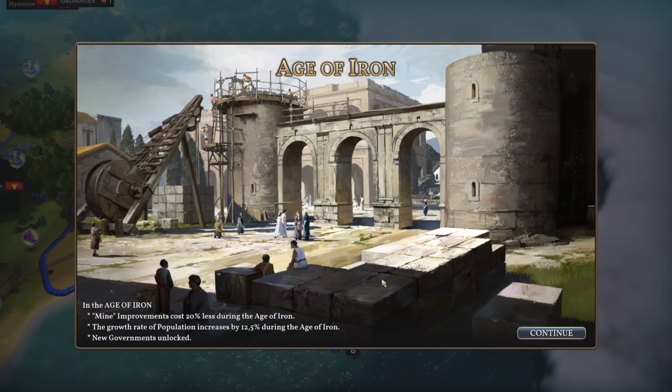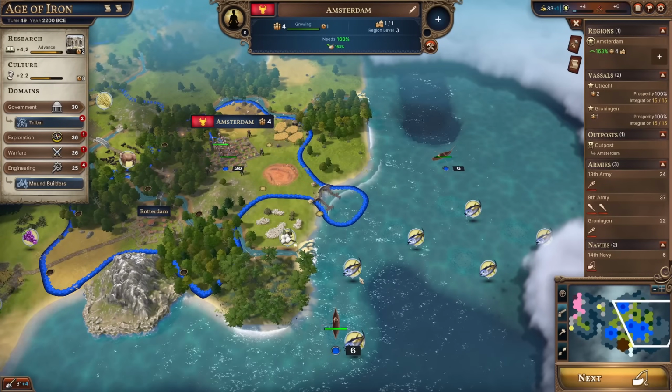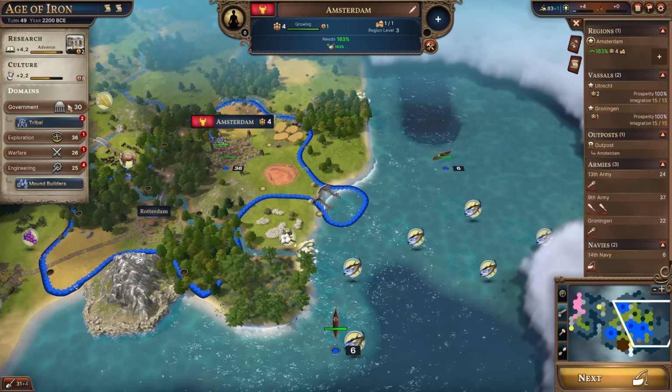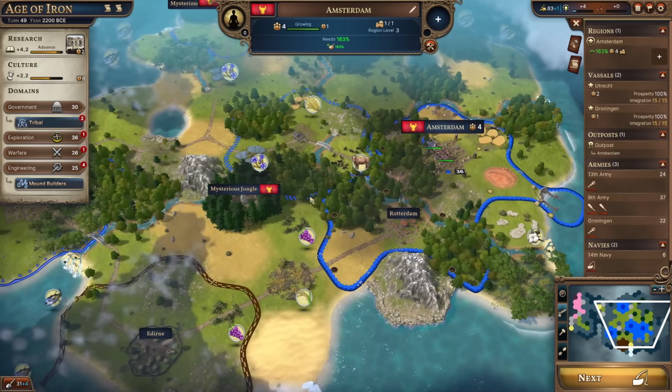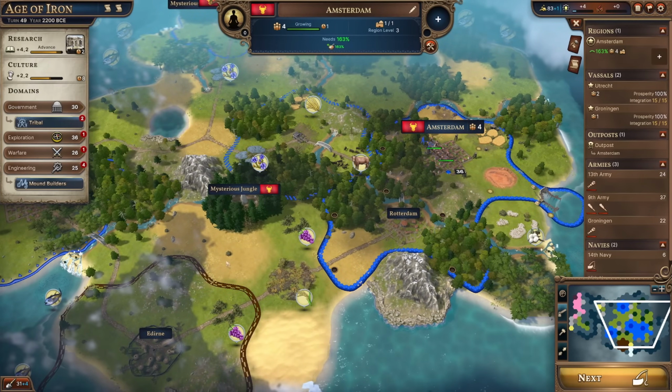The world is progressing quickly and we're now in the Age of Iron. Mine improvements cost less during this Age of Iron. Growth of population increased by 12.5%, and new governments are unlocked. Government points are something that you're going to be, at least from my experience, stressed for. Like, you're always going to need more government points.